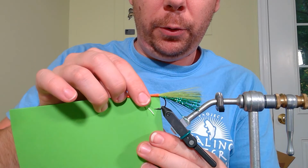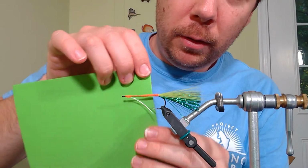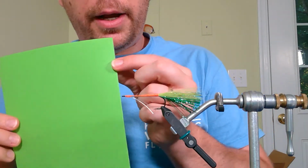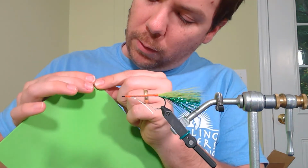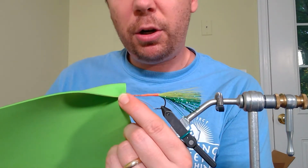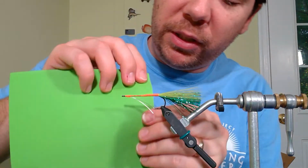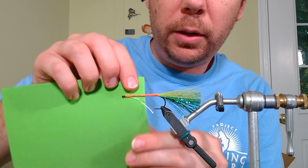So I'm doing 1. I've indented it. Match that indent up twice. And since this is a bigger crease fly, this right here is my mark, this second notch. If I fold this over, I can kind of play around and see, okay, how tall is it going to be? And I say, you know what? That doesn't look half bad. If I wanted to at this point though, and I will for this fly so that you see the difference, I have 1 mark, 2 marks.